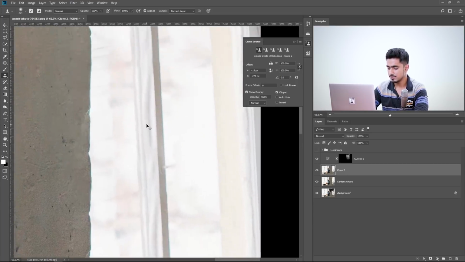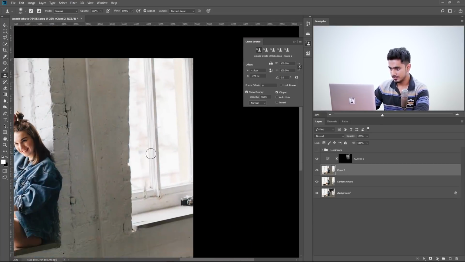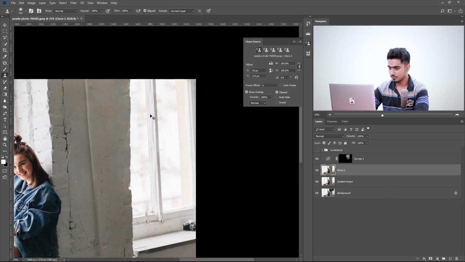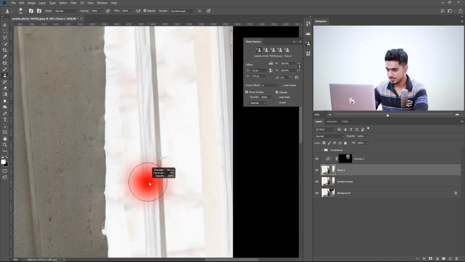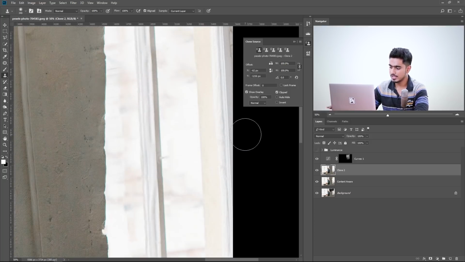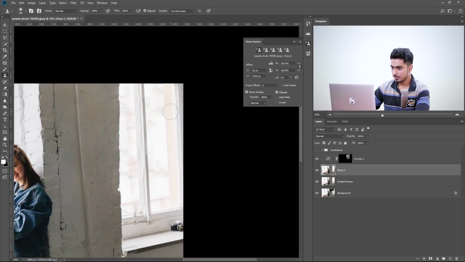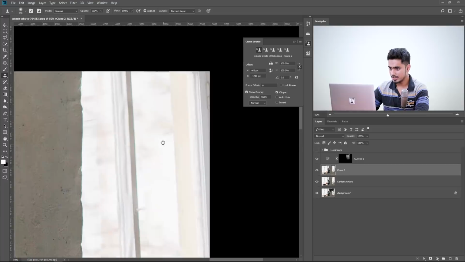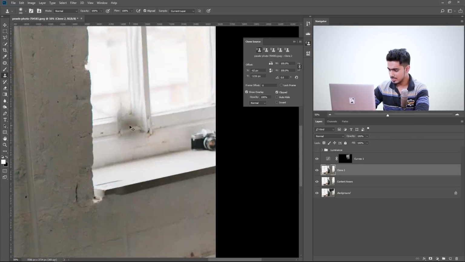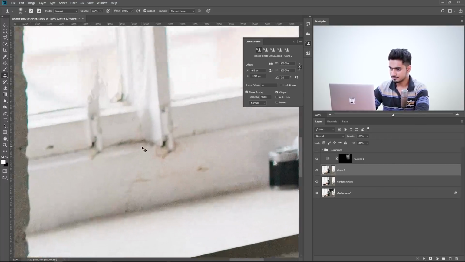See where the patterns are, zoom out, see where the patterns are. See, it's repeating over there again. So we need to break the pattern here as well. So let's take a sample and let's break the pattern exactly at this point. Okay, that is great. Let's zoom out and have a look. Yeah, that looks pretty good. On the right hand side, is it good? Yeah, it is great. Let's take care of this area.